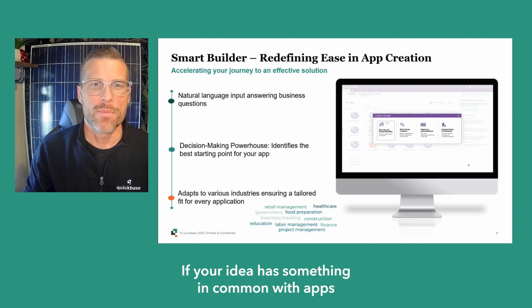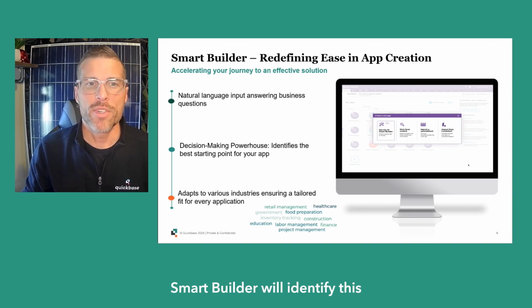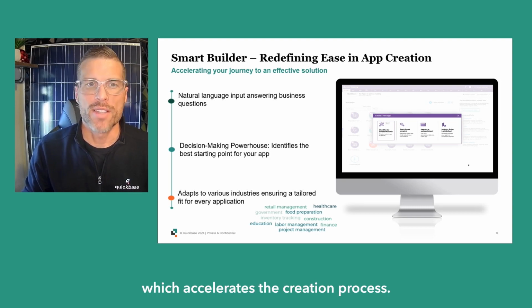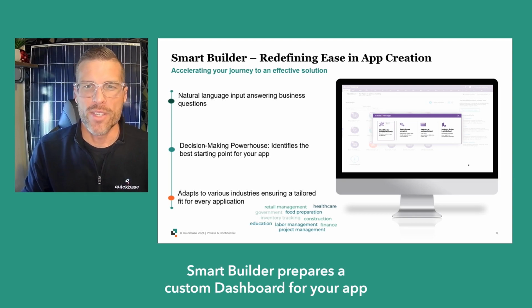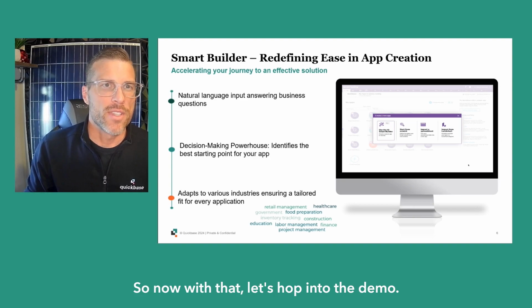If your idea has something in common with apps we've built before, like apps from the exchange, Smart Builder will identify this and use that proven framework as a foundation, which accelerates the creation process. No matter which route it takes, Smart Builder prepares a custom dashboard for your app where you can see reports and get insights tailored to your specific needs. So now with that, let's hop into the demo.